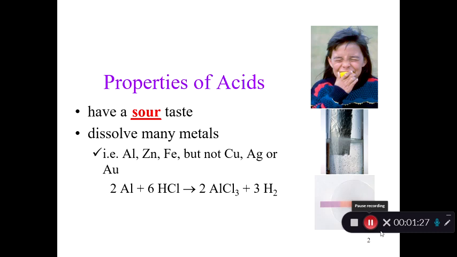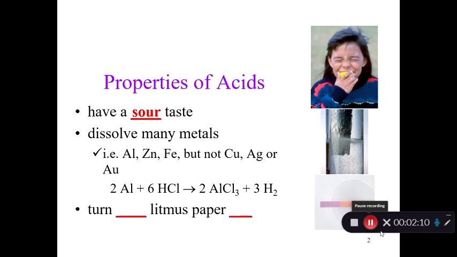Right now, I'm going to talk about the reaction of metals and acids. If you remember, we reviewed that one in earlier chapters. If we have one element like metals and one compound like acids, this reaction of element and compound we call a single displacement reaction. So please review single displacement reaction in your mind. The reaction of metal and acid is one example of a single displacement reaction.